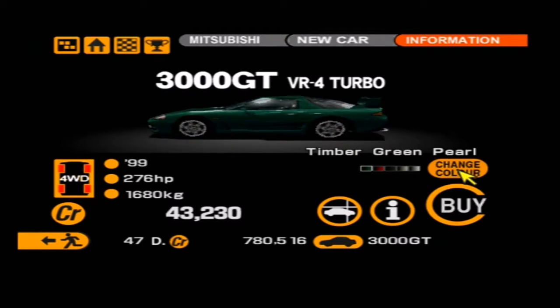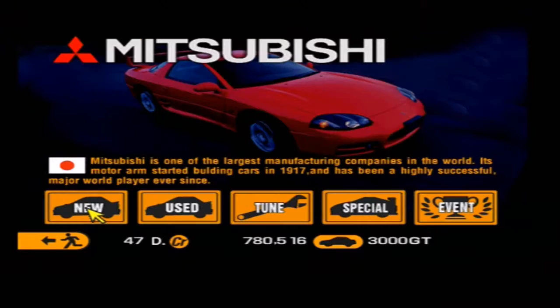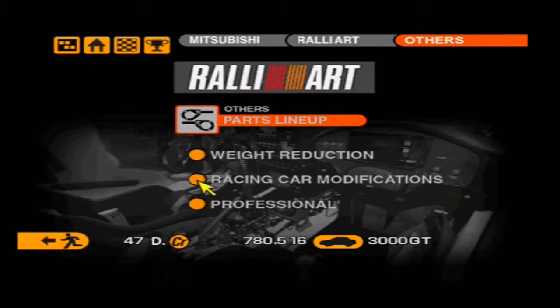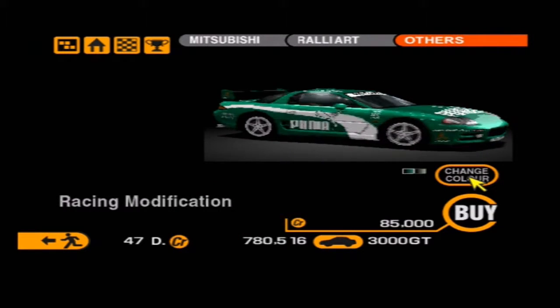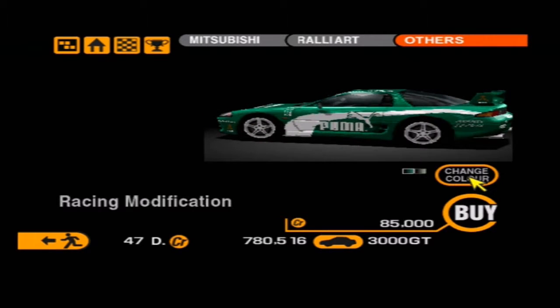I've spoken about it before, the 3000 GT is my favourite of the JDM vehicles. I just really like this car. Let's just quickly go and check what the race mod is for this car, because I might end up race modding it, considering I have a lot of money. Ooh, I like that race mod a lot. I think we might be race modding this car.